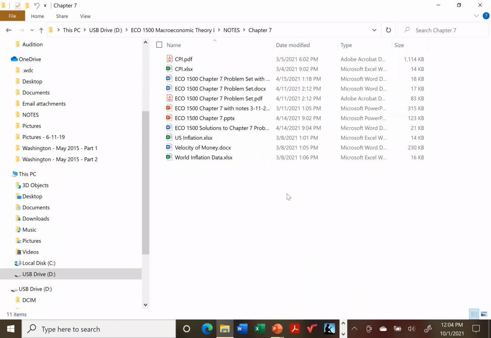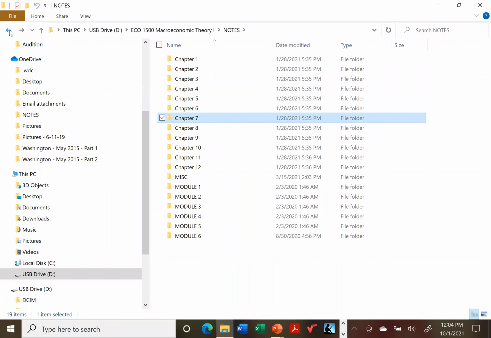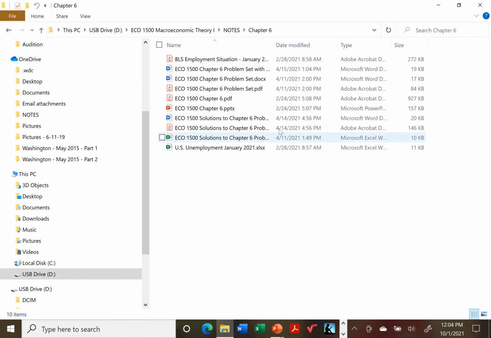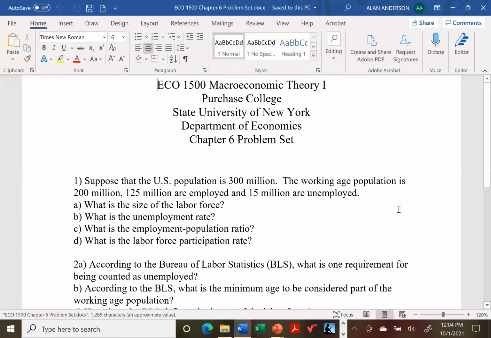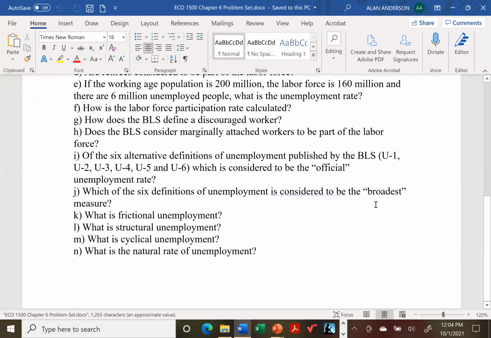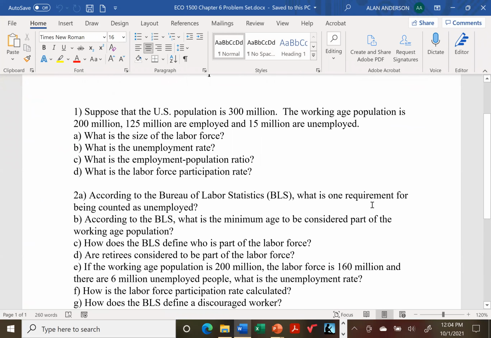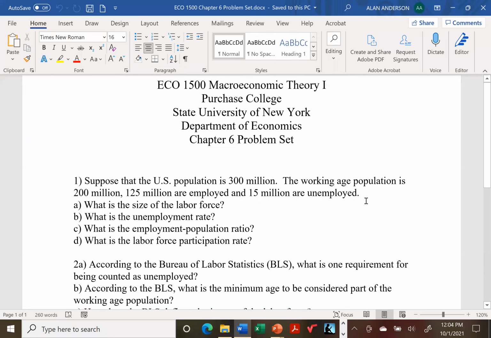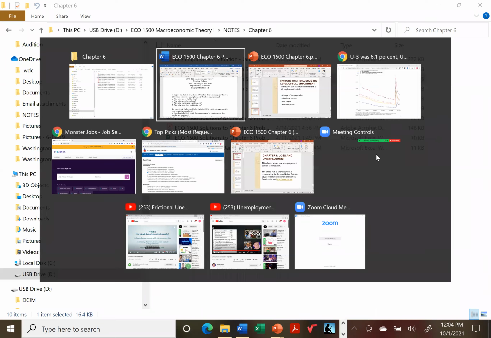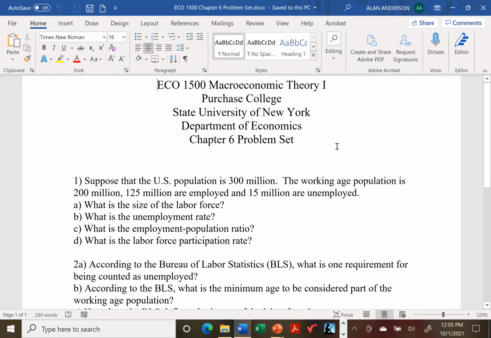Yes, it is. Okay, so that'll be interesting. But anyway, now we've been having so much fun with this stuff that we've forgotten that at some point we have to have a test. Oh, one more thing. I think there's a problem set for chapter 6. Yes. Let's take a quick look at it. Yes, oh, okay. Well, a lot of it is definitional. Some of it is computational. So let's agree that next Tuesday, when we get back together again, we'll go over this chapter 6 problem set, and then we'll dive into the inflation discussion.